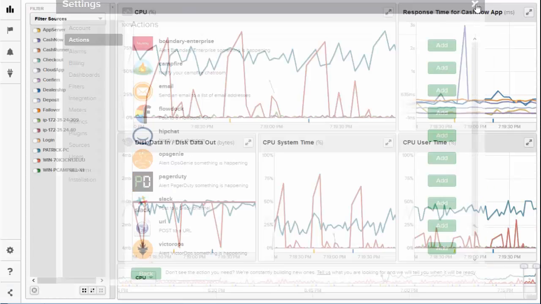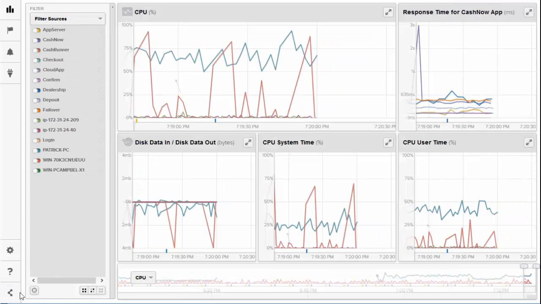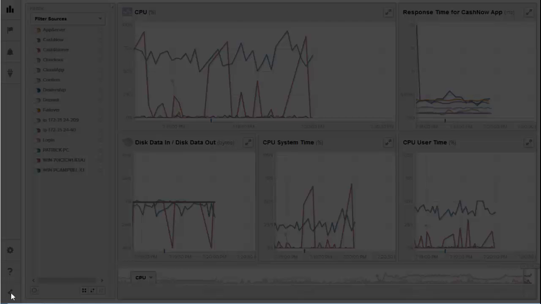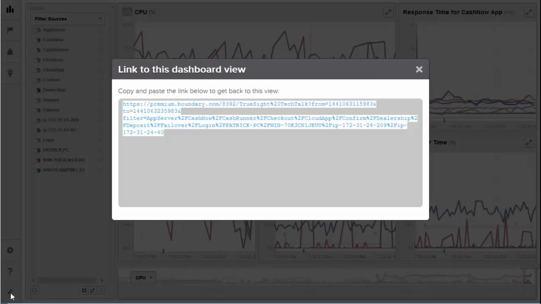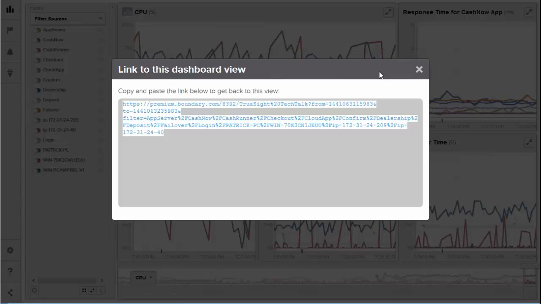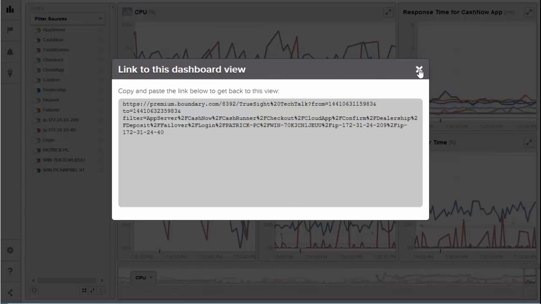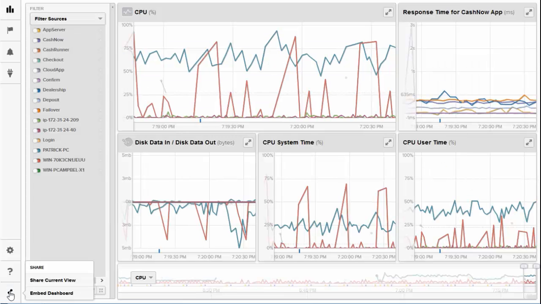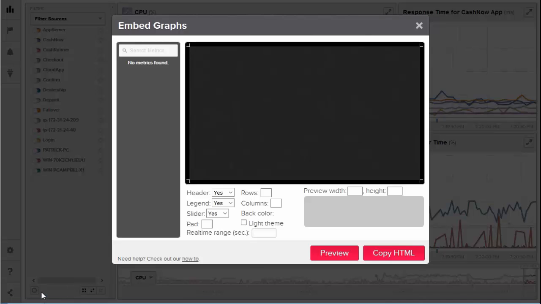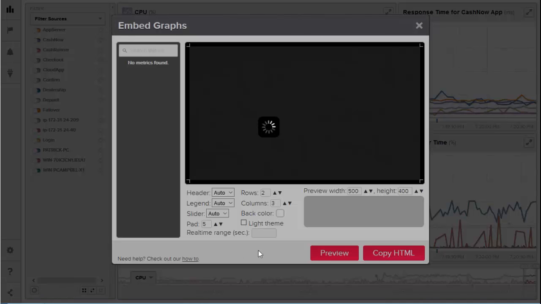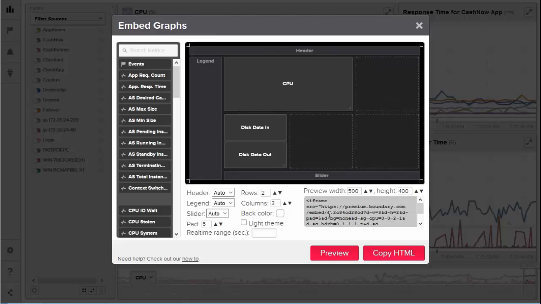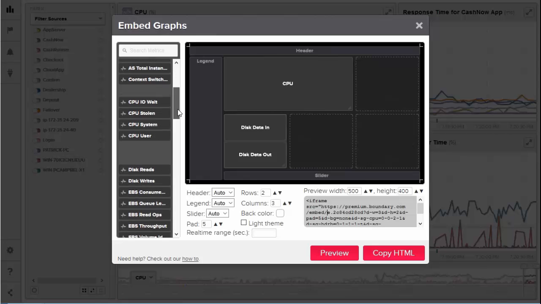Okay, so now let's finish this up by showing you how to share content. With this little common share symbol here, you can share these dashboards with just the link. This provides the link directly. The other way to do this is to share the embedded iframe, as we mentioned before. What this does is bring up the dashboard designer. So I click embed dashboard here, and the embed graph is written up here. It gives you a start, and then you can add or modify this iframe.